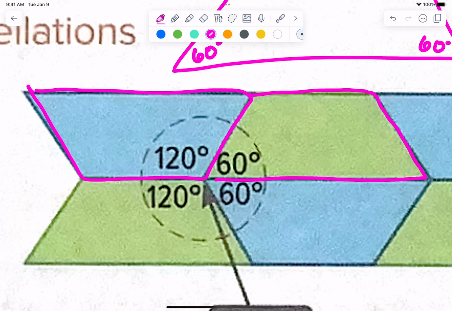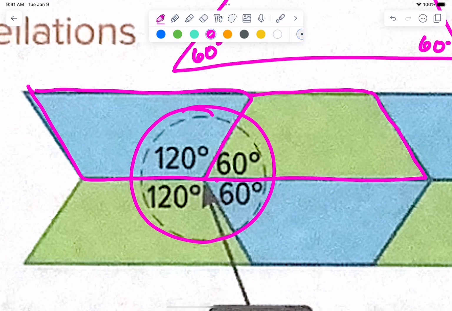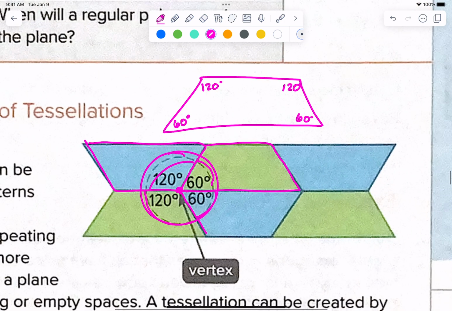What we want to pay attention to is when we repeat this shape over and over again, and I put 4 of them together, or however many I need, will it all come together and fit? The thing we want to pay attention to is that all of these angles have to add up to 360 in order to make a full circle in that tiny vertex area where all of those shapes are coming together. Would that add up to 360? That's what we're interested in finding out. This one does, in fact. So we are creating a tessellation.